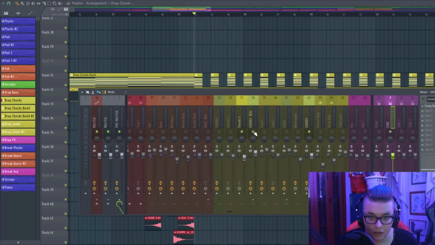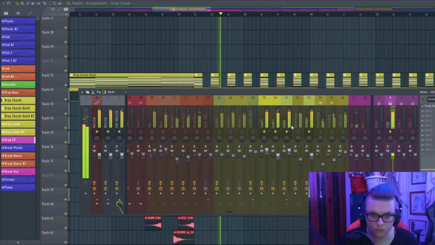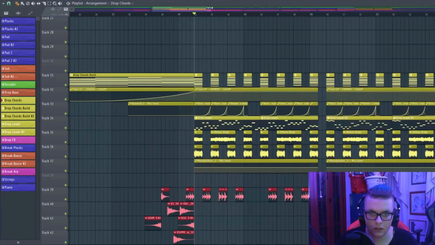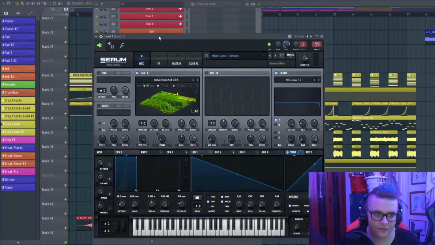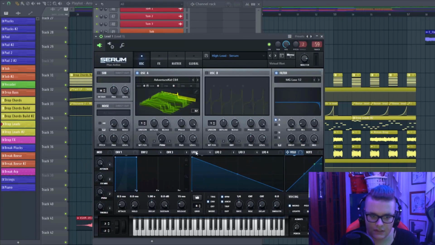So here I'll just play these on their own. Okay, so they're nice and dry. I didn't want too much reverb. I didn't really want any at all, just because I kind of wanted the chords to do their thing, and then I wanted the leads to do their thing. So that's the first lead preset. So as I play it longer, it sort of detunes a little bit more.